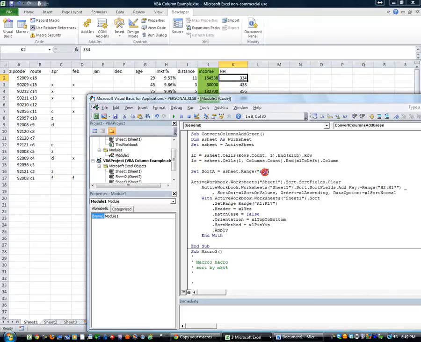Now we're going to take the range of A2 through, I don't know what the last column is. There's a way to do that, with cells. We use a range and use a couple of cells here.